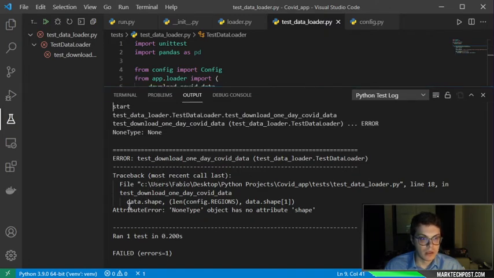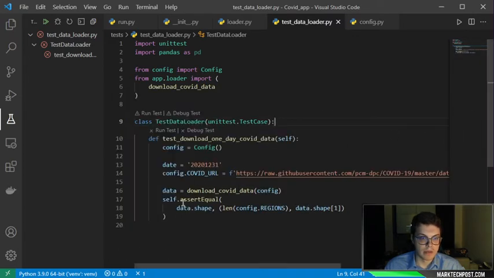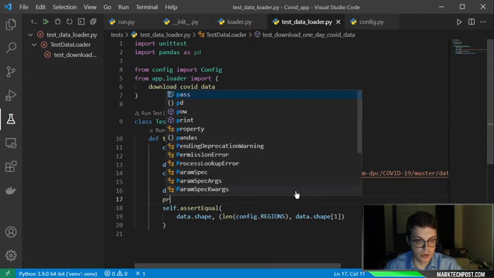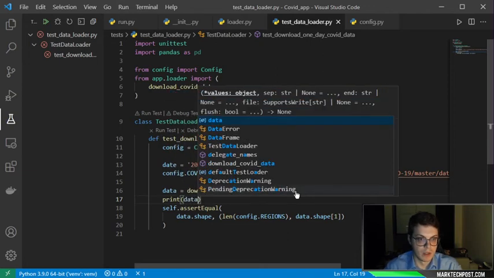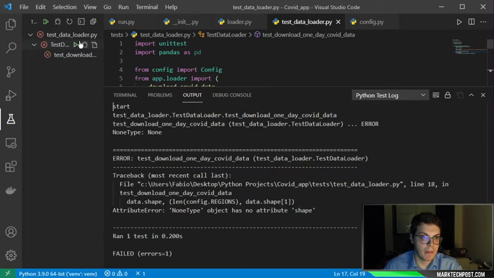All right, here you can see that the test has been run, but the test fails because of an error, an AttributeError: NoneType object has no attribute shape, probably because of data, right? For example, I can also do some print in order to see what is happening here.